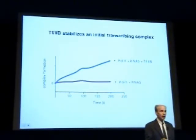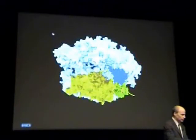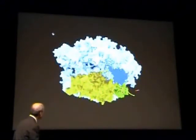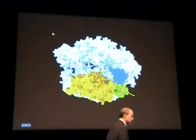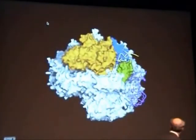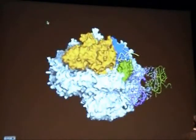The second co-crystal structure of the two that I mentioned is of the central component of factor F with RNA polymerase, now in the form of a transcribing complex. Before coming to that second structure, I would like to complete the story with regard to the C-terminal portion of B. The C-terminal portion of B is here in pink. It was solved long ago by Burleigh and colleagues as a fragment of B in a co-crystal with the TATA binding protein shown here in green and TATA box DNA in a ball-and-stick representation.